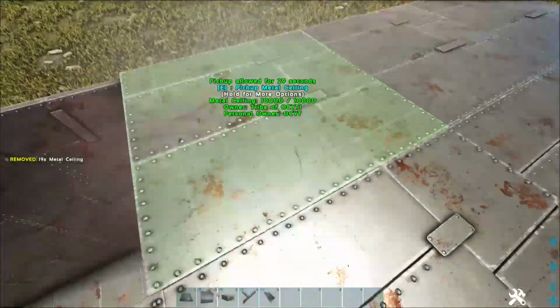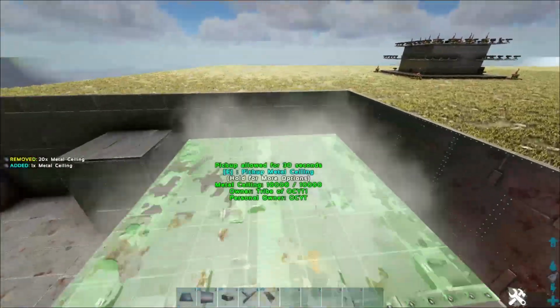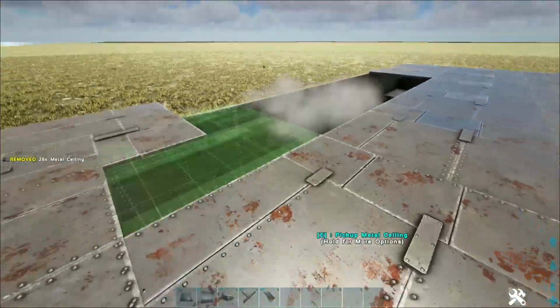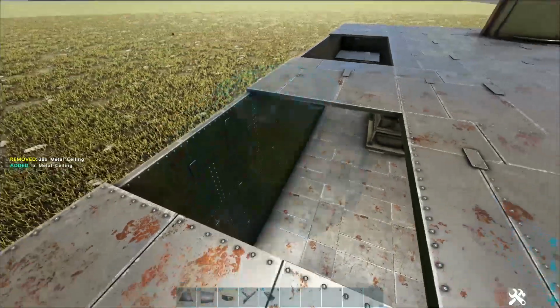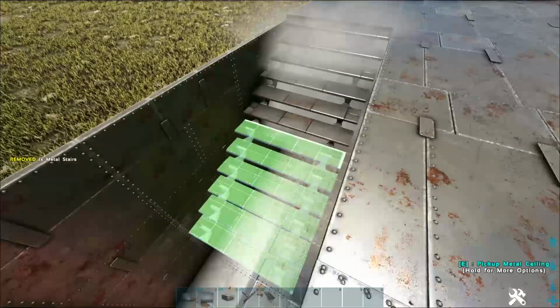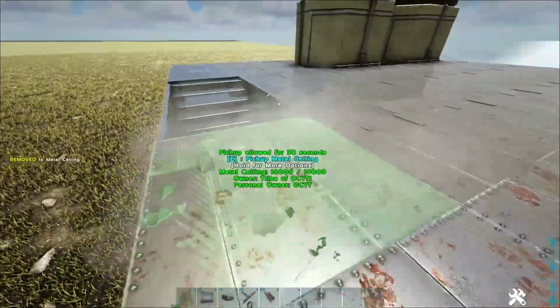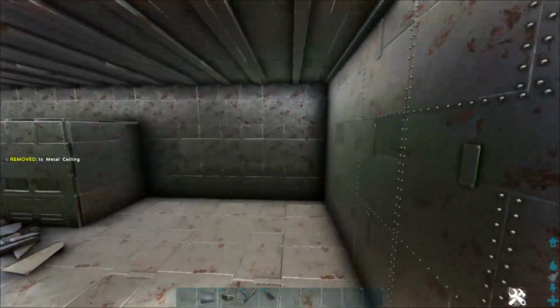So that is why we always put one foundation down. But now go ahead and build your ceilings on the top here. Leave a little air opening over here so we can put the stairs to go up to the second layer. And now go ahead and build your stairs like this. Pretty simple design, and it works very efficiently.